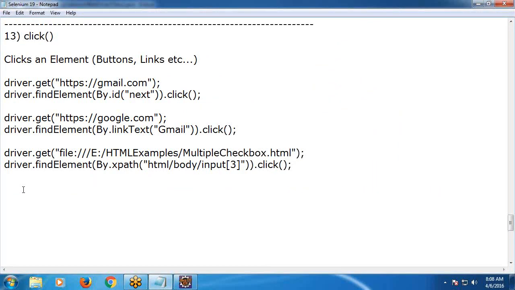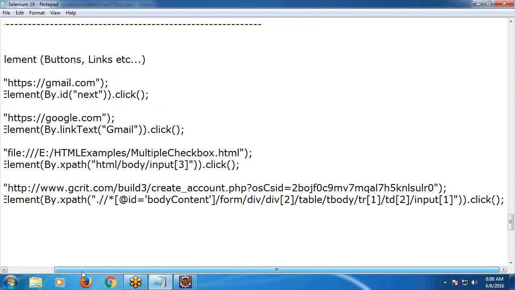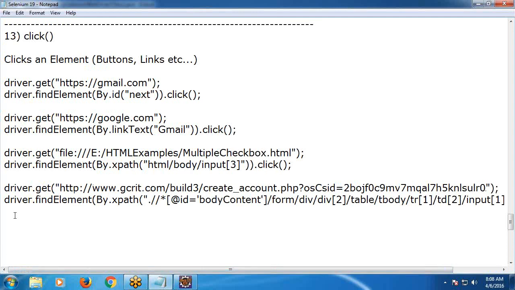Sunil, are you following? Sir, I have a question. Somebody is asking: if we need to check the male radio button, but what if it's already checked before? What if we run the code and it is already checked?